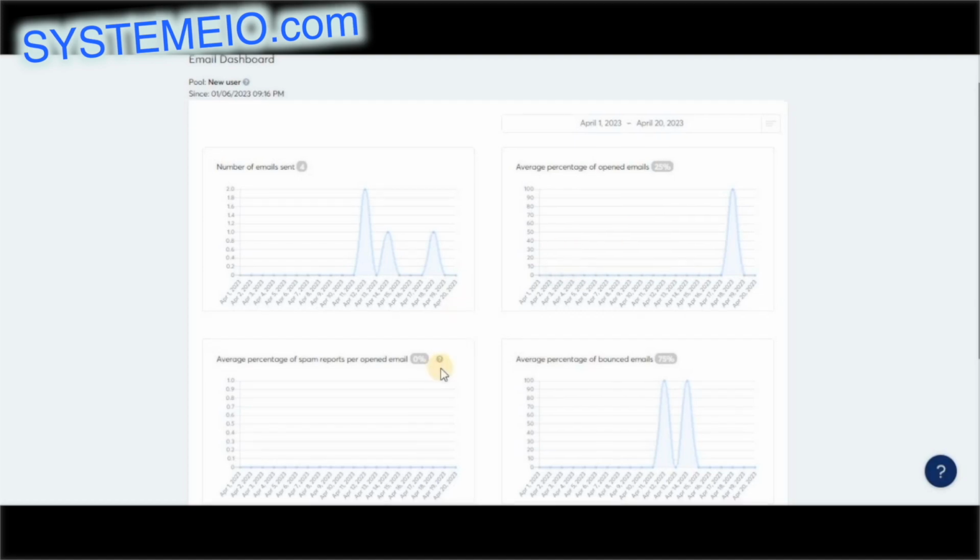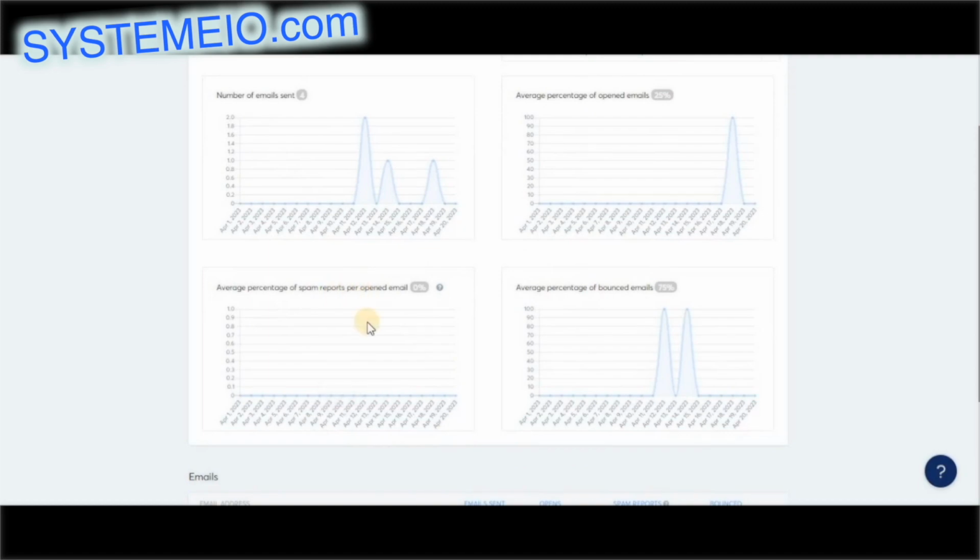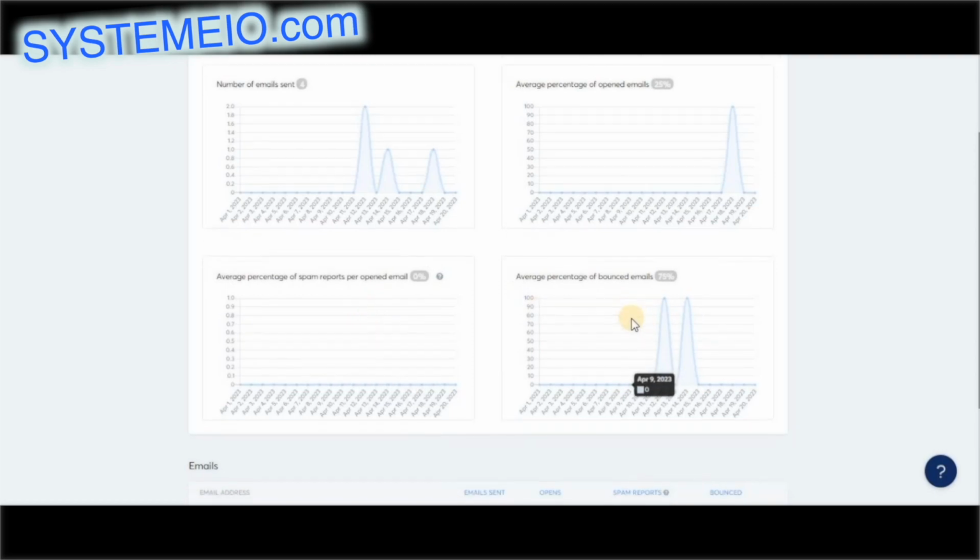Then we have the percentage of spam reports. And here we show the percentage of the contacts who marked or flagged your emails as spam. So if a contact received your email and then they flag it or mark it as spam, it means that they reported to their server that they don't want to receive that email or any more emails from you in the future. And then at the very end, we have the bounce percentage. This is the percentage of emails that couldn't reach the mailbox of your contacts, and this can happen for several reasons.